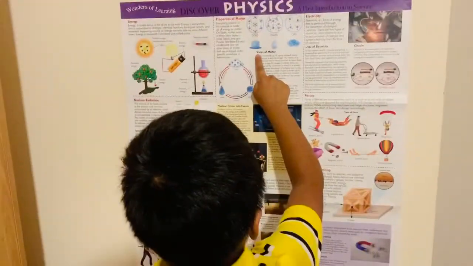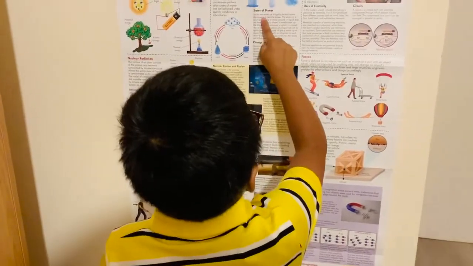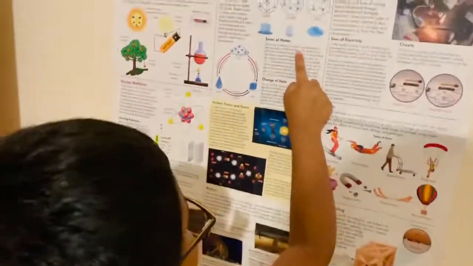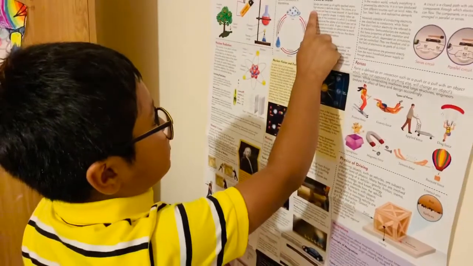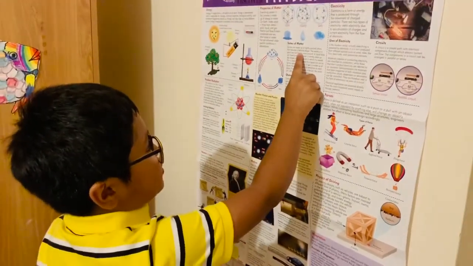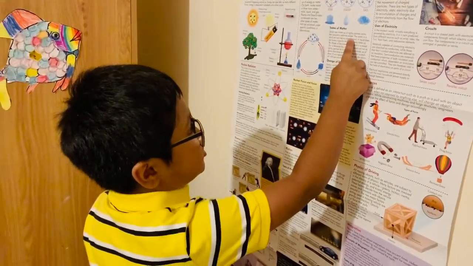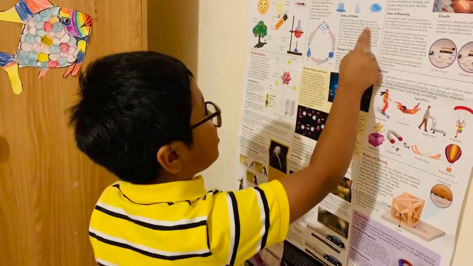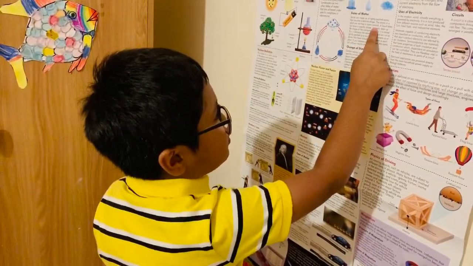So here the states of matter. Solids are made up of tightly packed atoms that assume a defined shape. The atoms in a solid are not free to move around.